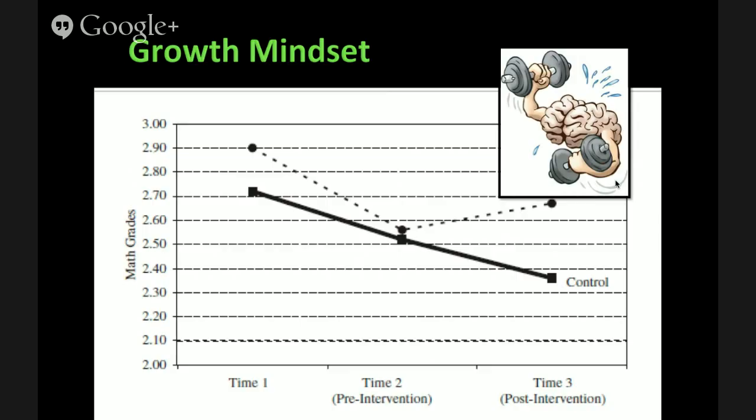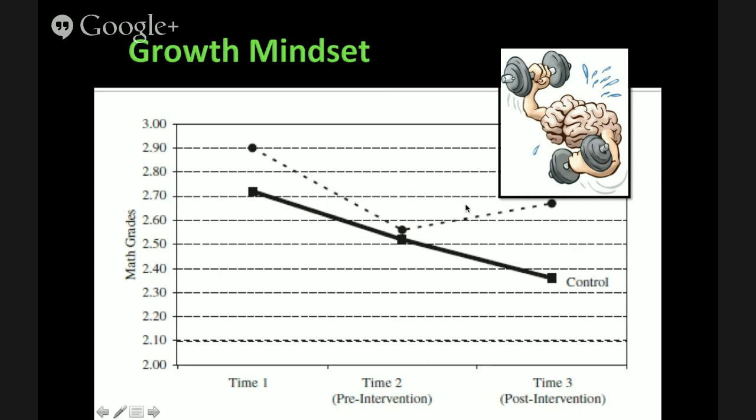That's right. She decided to apply neuroscience to math. And so what she did was she went to a situation that was actually really difficult. So, inner city school. And what the black line shows is, as you go through the years, you start to drop down in your academic achievement as you go in middle school. Most people in these settings get worse and their grades continue to slide.